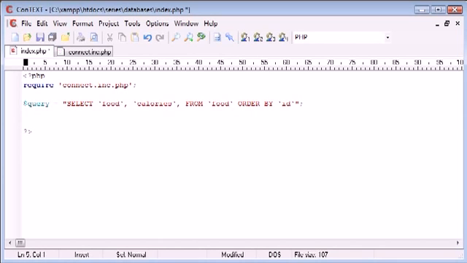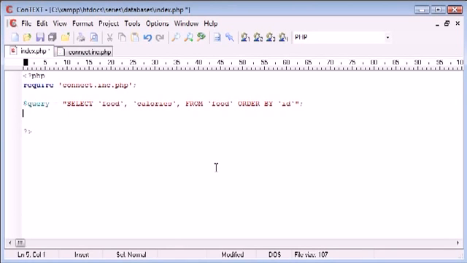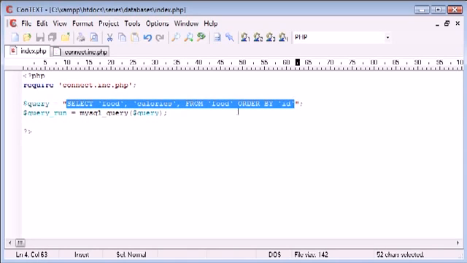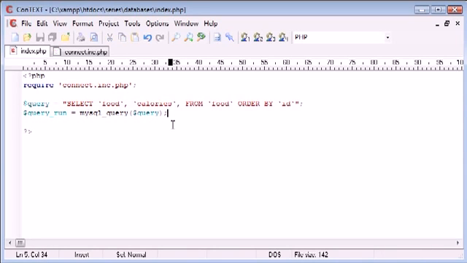Now what we need to do is actually perform the query. As far as this goes, we haven't actually executed the query within the database. If we refresh our page, you can see that nothing's happening. We're not actually executing the query. So I'm going to say query run equals, and we're using the MySQL query function to actually run the query. So you can either use the MySQL query function on its own and insert your structured query language in there, or you can pop the query inside of it. So we're popping this query in here, and then this is running the query.